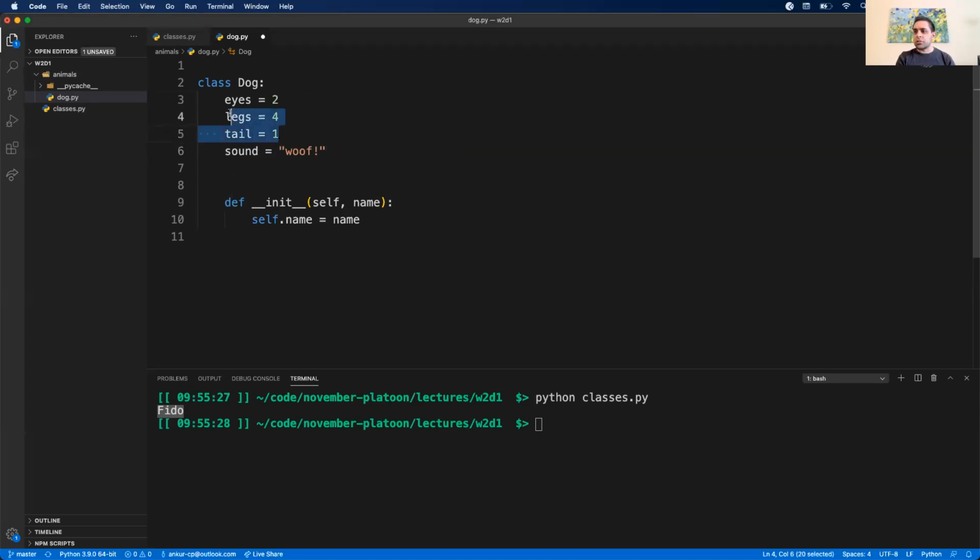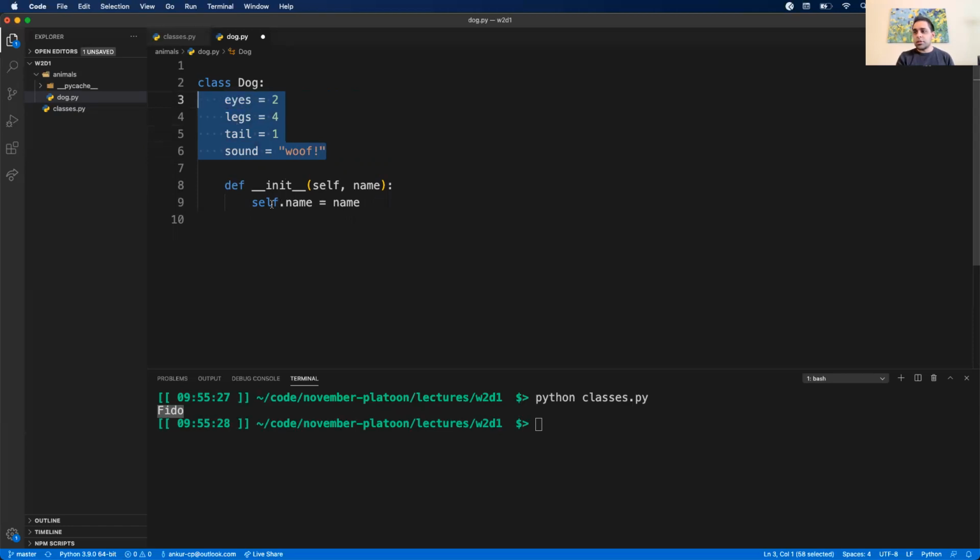So yeah, these are just basic concepts. Again, I'm just going to keep it simple. There's a lot to a dog. But I put these as class attributes. These are attributes within my class, but these are class level attributes. I'm going to distinguish between that shortly. Basically, the values I put here apply to every single dog. They're not unique to one dog. Again, for the most part, all dogs have 4 legs, 2 eyes, 1 tail, and they say woof, according to my stereotypes of dogs. So the reason I put these values here is because they apply to all dogs.